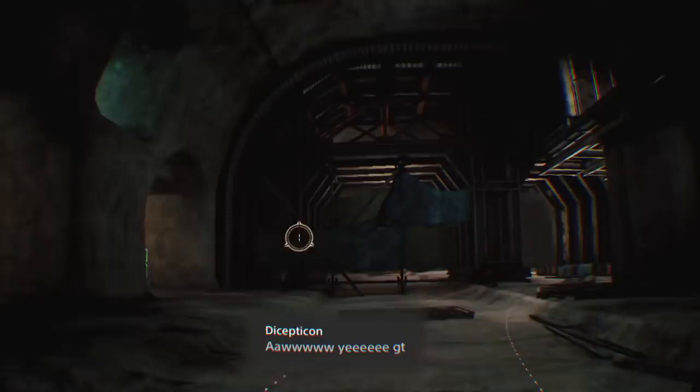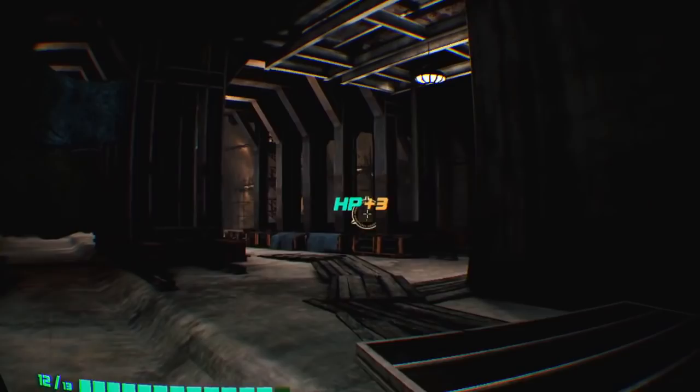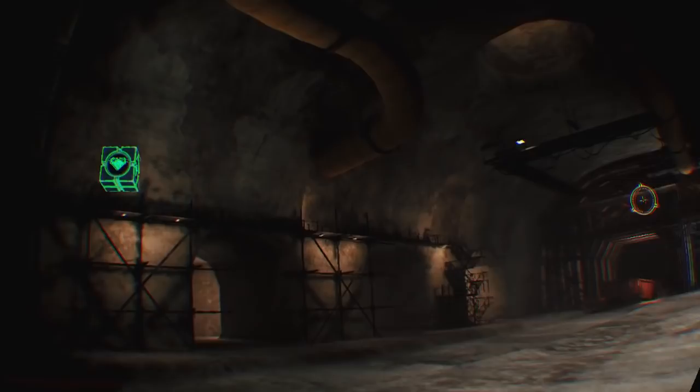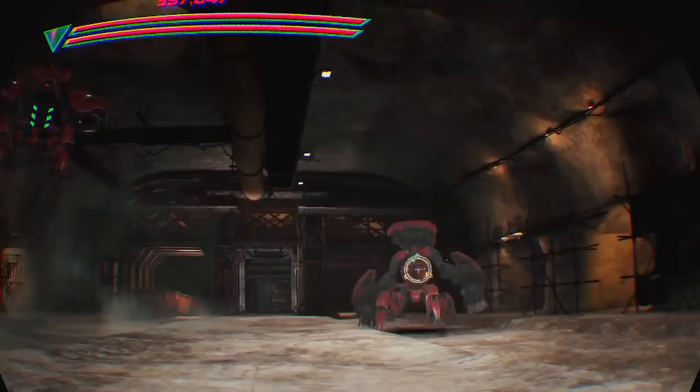Oh, there's stuff for me everywhere. I'll take that. Yeah, there we go. Almost at full health now. Four bombs. Wow. I feel like a king. I can accomplish anything. Full life, four bombs, seven missiles. I don't even care if it's two of the same boss I just fought before.